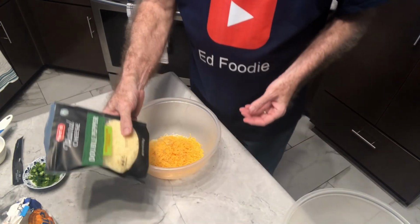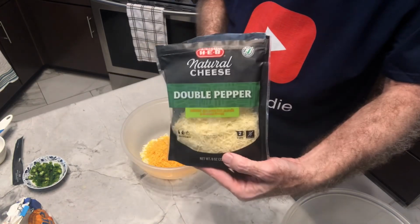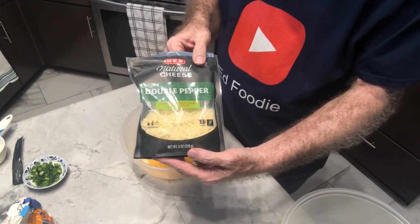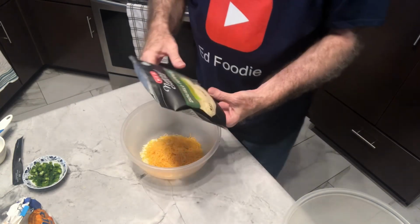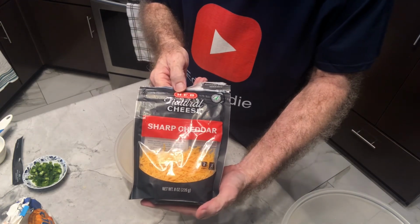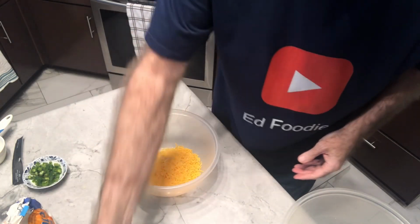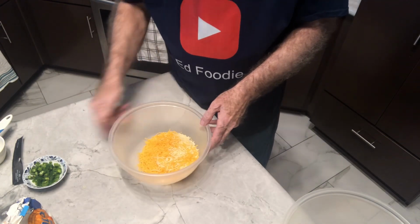I've got 1 cup of shredded Monterey Jack with jalapeno cheese. Actually, I've got a double pepper, so I guess this is going to be a little spicier than the normal jalapeno cheese. And I've got 1 cup of sharp cheddar cheese that's been grated. So we're going to take our 2 cups of cheese.